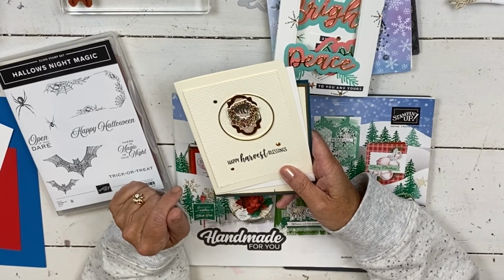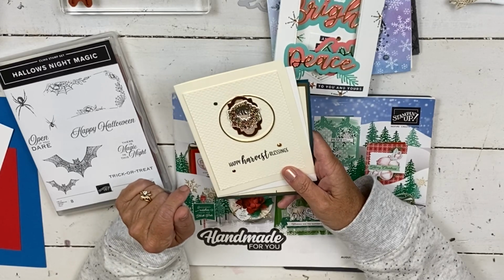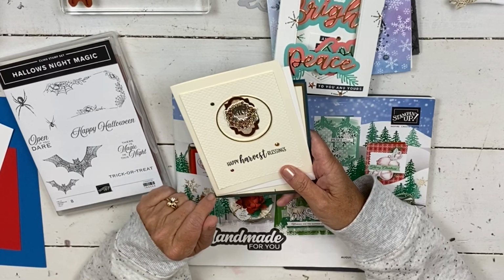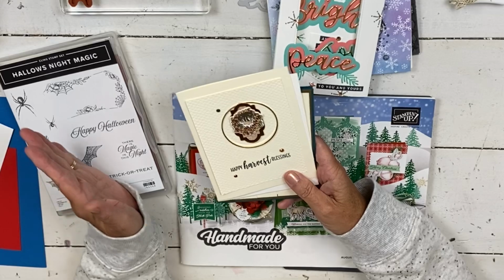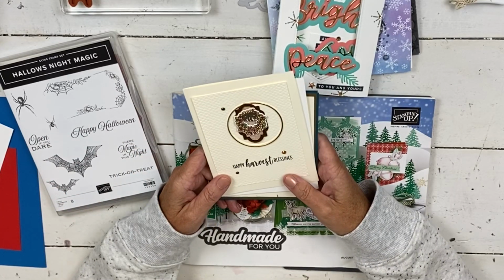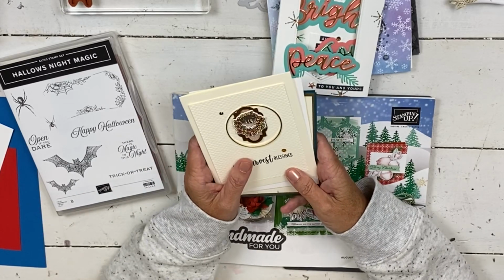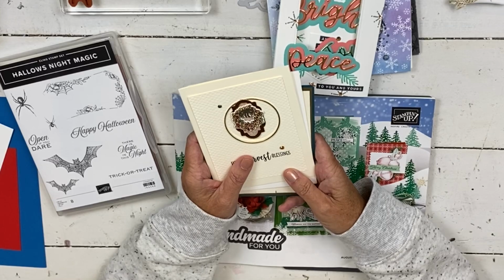The Love of Leaves, if you ordered the kit, I literally just got done buying all of the stamps and the dies, and when I'm done with this, I'm going to go back to some autumn cards. I needed a little break from the leaves because between the Gilded Autumn and the Love of Leaves, that's a lot of autumn cards. So that's why I decided to take a little break and just do a quick card. But I'm in the process of doing those.